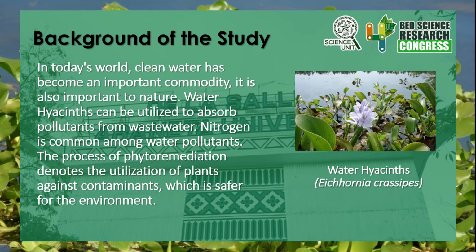Water hyacinths are considered troublesome as they grow very fast, block the sunlight from reaching underwater, prevent animals from reaching the surface, and consume some substances and nutrients that underwater organisms need. If water hyacinths were to be utilized for phytoremediation, they can absorb even the pollutants of wastewater. Minimal reproductive requirements as well as being a floating plant allow it to spread easily in bodies of water, thus making them suitable for large-scale water treatment. Harvesting them once polluted may also help reduce their invasive effects.